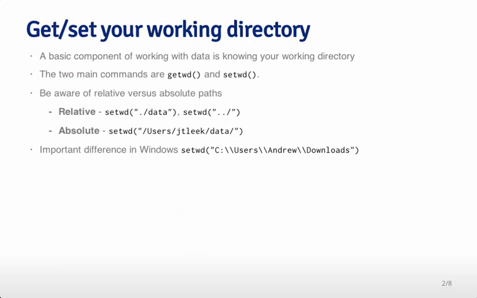The first thing to keep in mind is that we need to know what directories we're working in. If you took the Data Scientist's Toolbox, you learned a little bit about cd, the current working directory, and moving around within directories. The two main commands when dealing with directories in R are getwd and setwd. getwd does exactly what you'd expect: it gets the working directory and tells you what directory you're currently in. And setwd sets a different working directory that you might want to move to.